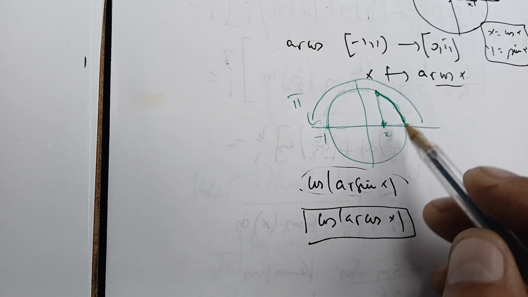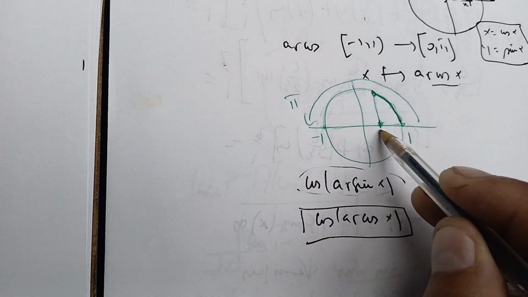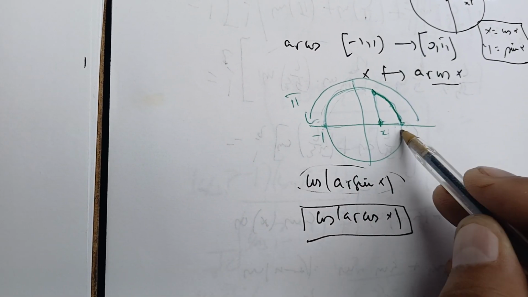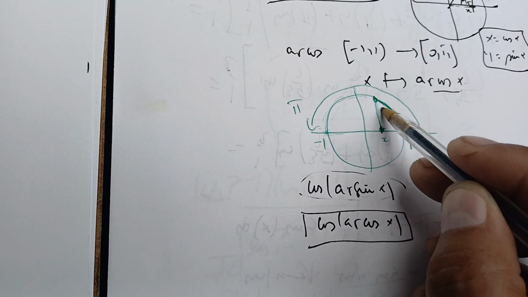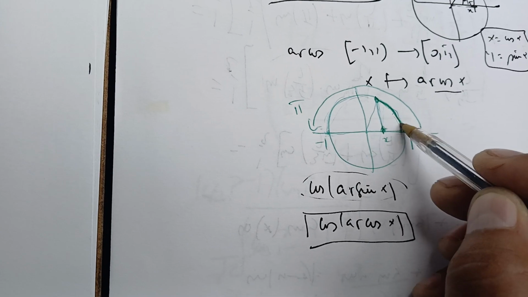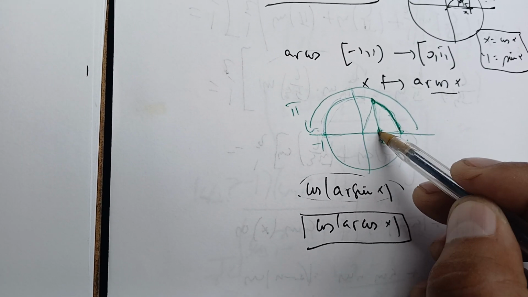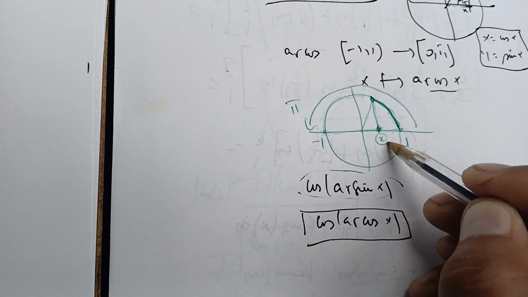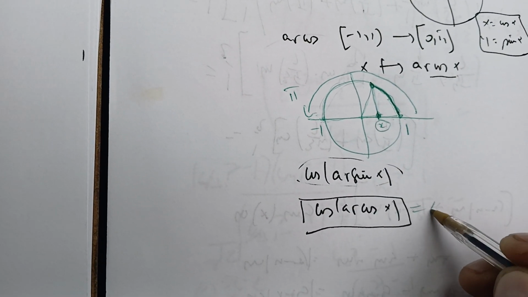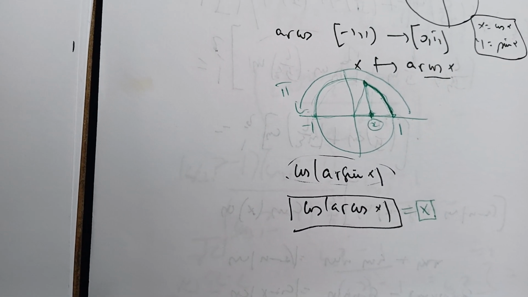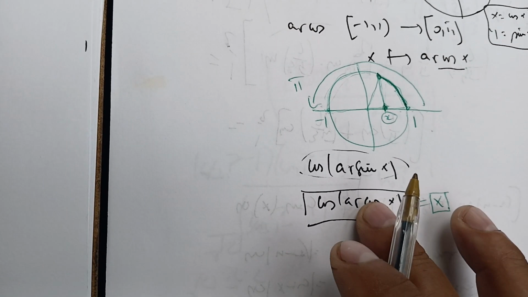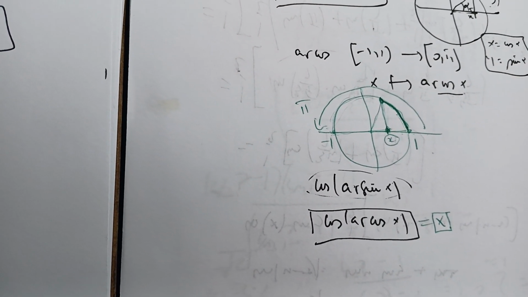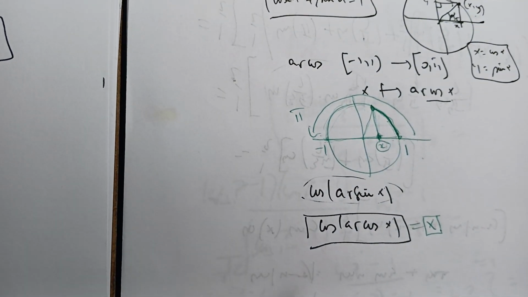So let's say I took x from here, -1, 1, and I project it and I get this one. I can think of this one as some angle. When I compute the cosine, I get x. So this one is x, graphically, without doing any work. Now we're going to use this one here. So now let's graph this one.